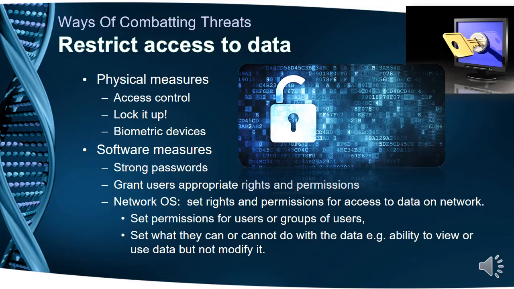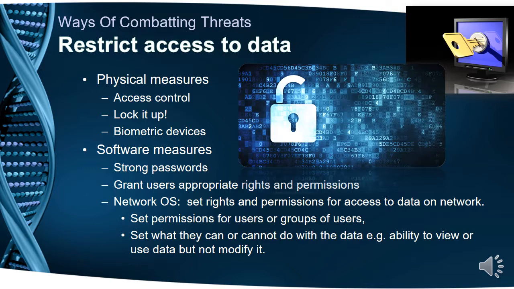The next way to combat a threat is to restrict access to data. You can take physical measures, like putting in access control in a company. You can just lock up computers. And using biometric devices is a good way of restricting access. These days, many laptops and tablets have fingerprint readers.